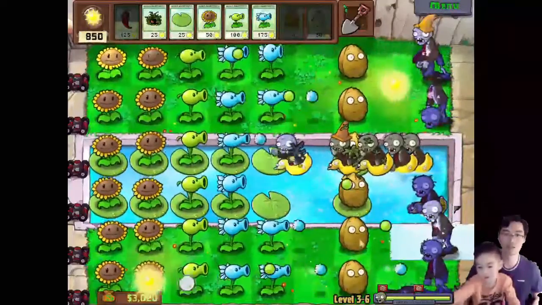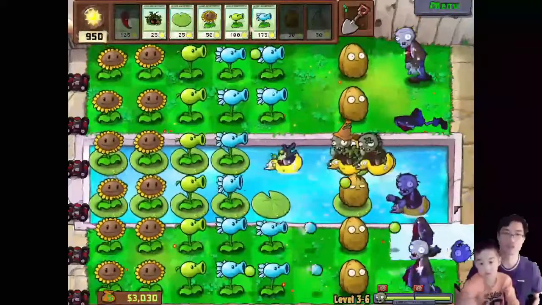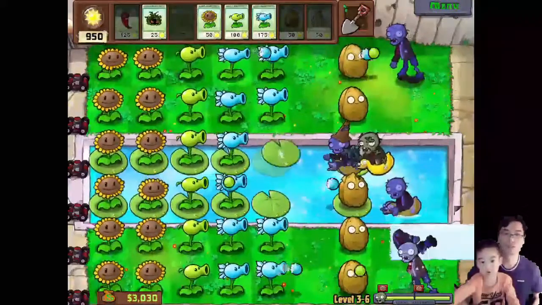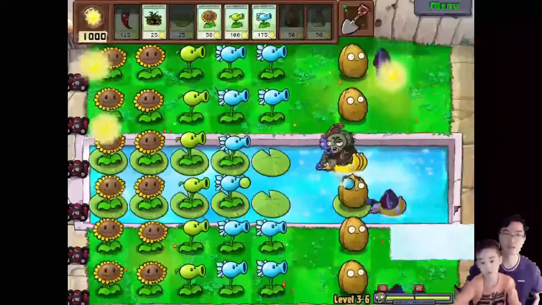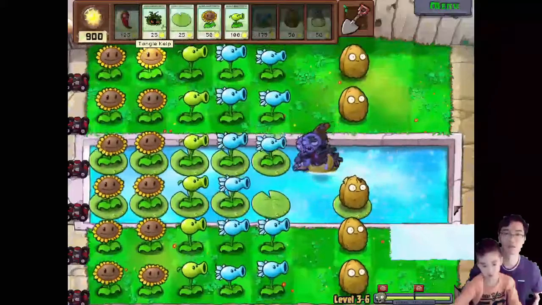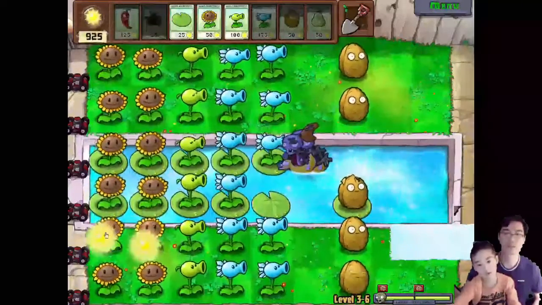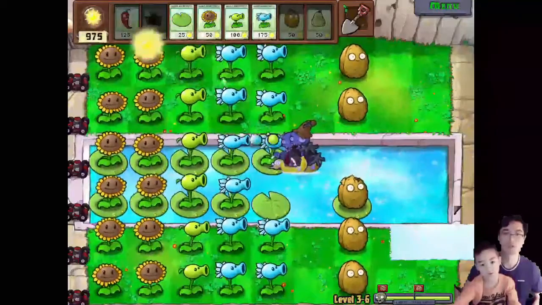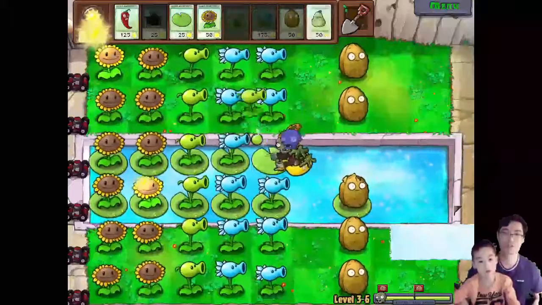See? It works. At least we have two peelings in the middle. Okay, that's quite... no. The zombies are in vain. Yeah, we no longer have enough. But we are safe. And put a jalapeno.